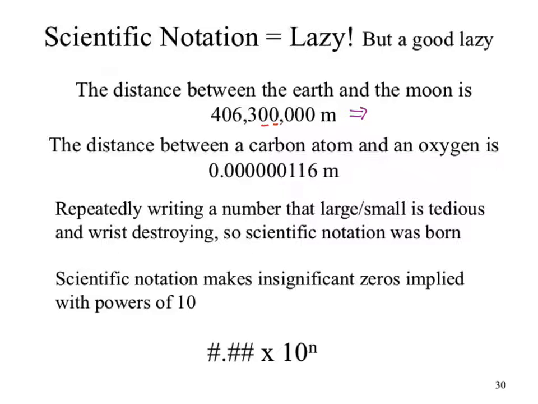It doesn't always work. Okay? So how do I rewrite this? This is where scientific notation comes in. Okay? One option is we can go through and say 406,300 decimal point times 10. And what I'm implying now is that I need to shift that decimal point, right?